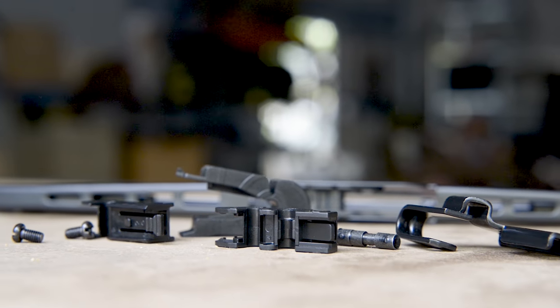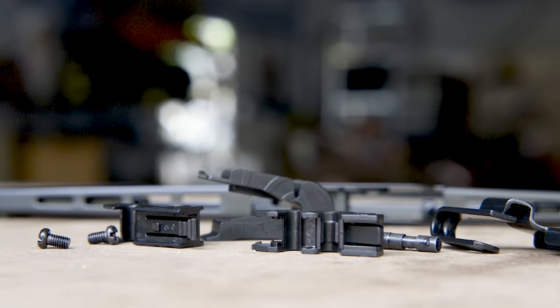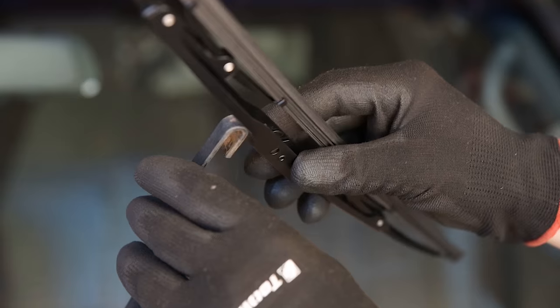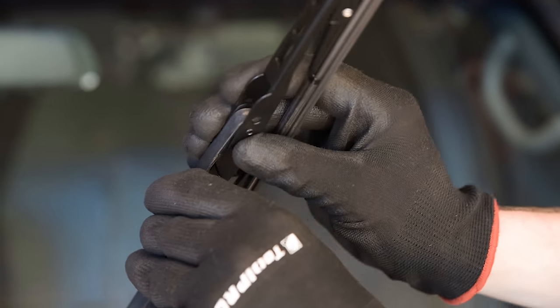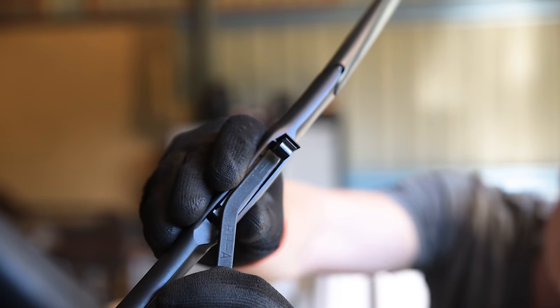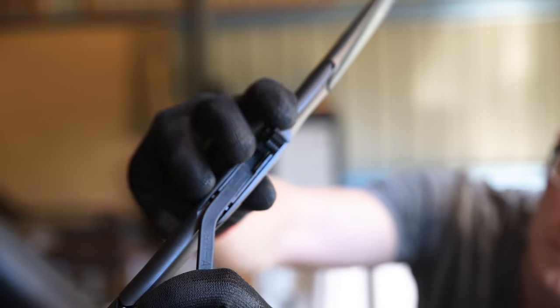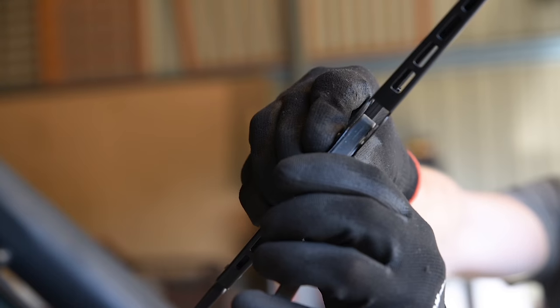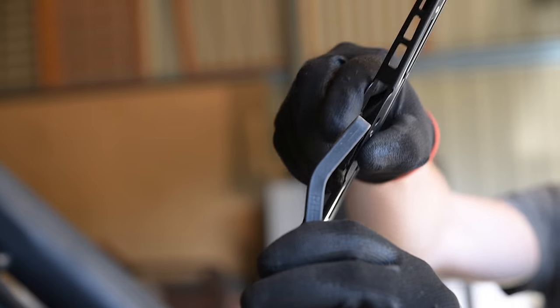Standard Trident blade assemblies come with a handful of adapters to suit a massive range of vehicles. Simply match the adapter to the original blade, clip it onto the new one and reinstall the blade on the wiper arm. Most standard and curved blades lock onto the wiper arm in a similar manner — just look around the metal hook for a tab or button to press, and the blade should slide away from the arm.